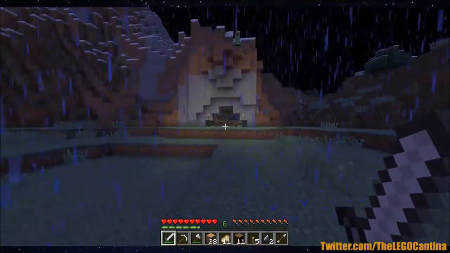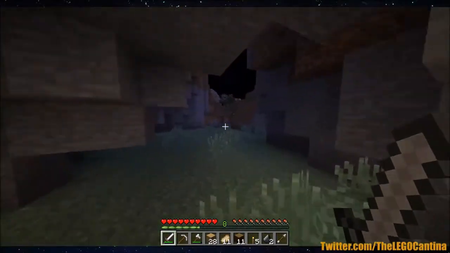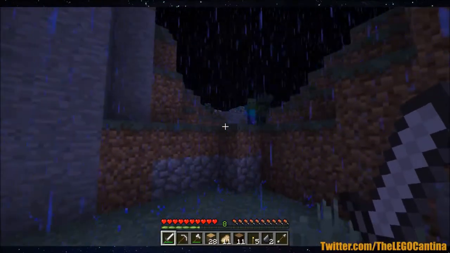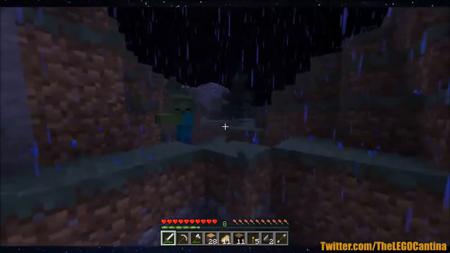Huh. There's a creeper up there. Very interesting. Can I get back out? I definitely can. Let's just let this guy get in here. I wonder who set this up. Am I gonna have a neighbor?